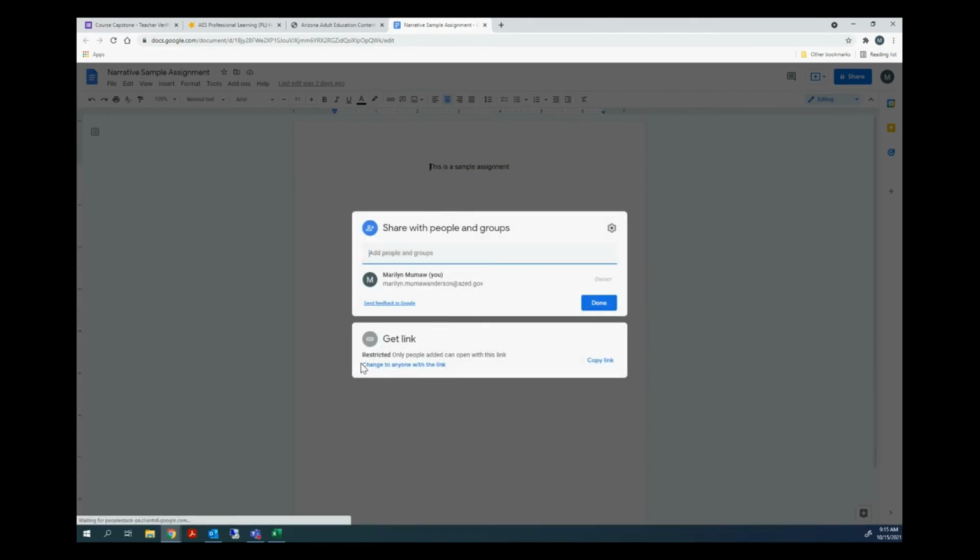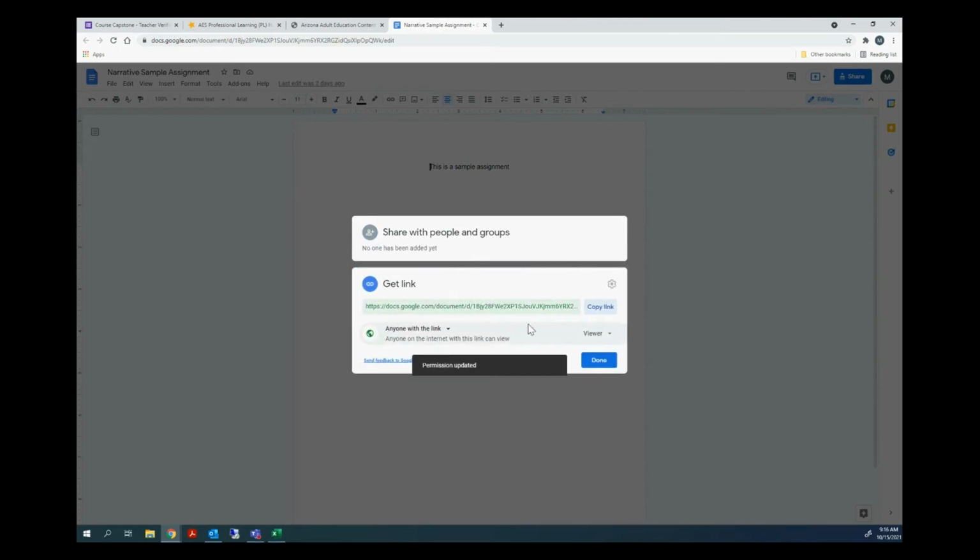And you'll notice that it says it's restricted, meaning I'm the only one who can access this link. So if I posted this link into my TVM form, no one would be able to see what this document is. Now, I am allowed to keep it private. Maybe it's something I don't want other teachers to see. But if it's something that I'm willing to share out and let other teachers utilize, I would change this so anyone with the link can see.